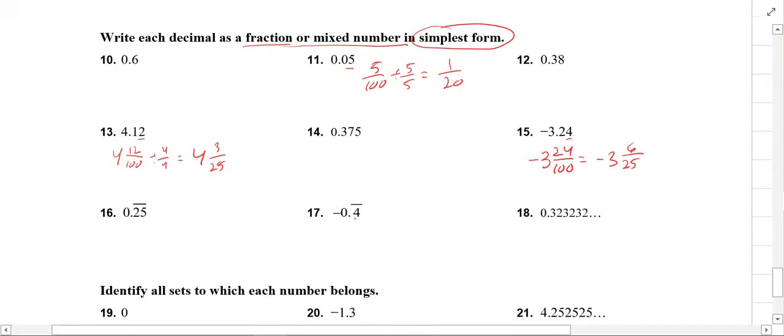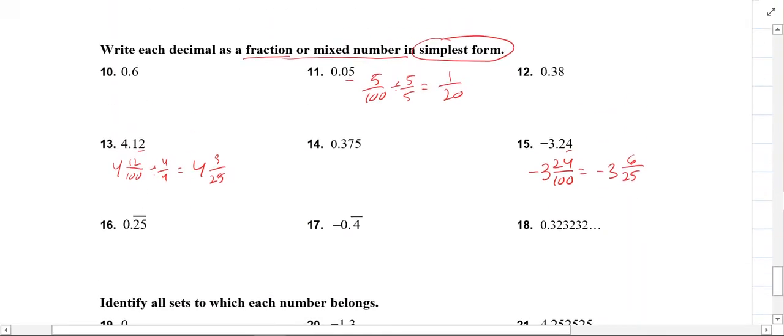Number 17, repeating one. So here it begins. You're going to need a lot of room, as you know. So I am going to write this as a fraction in simplest form. So where do we begin? Well, we look back at our notes if you need to. Get yourself some room. I have plenty of room here. You're not going to have enough room because maybe your 14 is in the way.